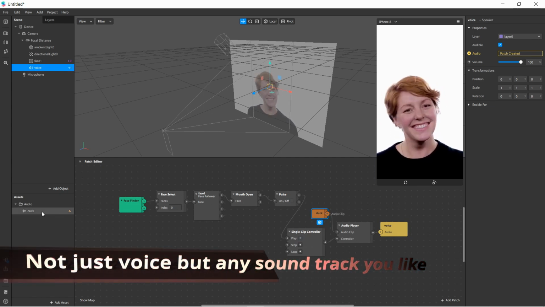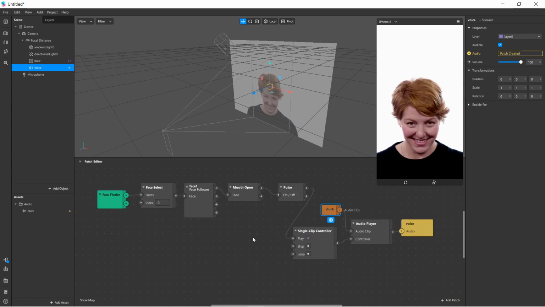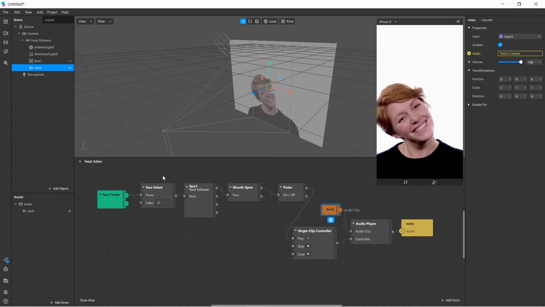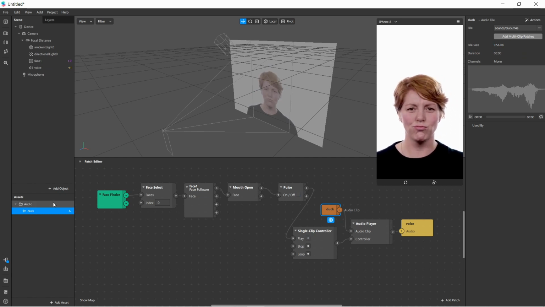Of course you can use any voice you like, you can put anything there, but I think it's kind of cute. Mouth open and there's this cute voice coming up. So that's it for this video. I'm going to keep it short. So if you want to know how to do this, here it is. This is the patch. Again, an audio file, M4A file, and face tracker, speaker in the scene, and a few patches connected together in order to make it work.